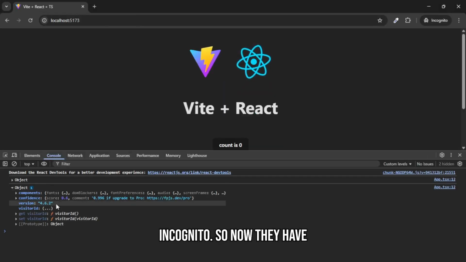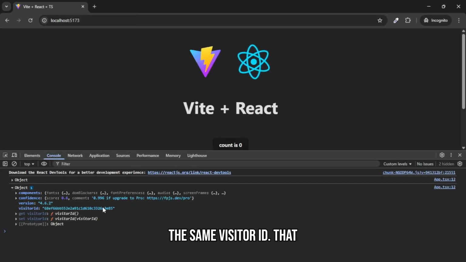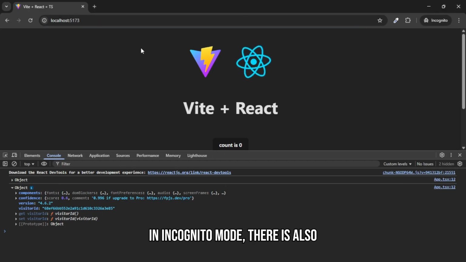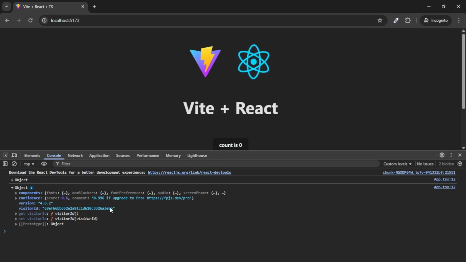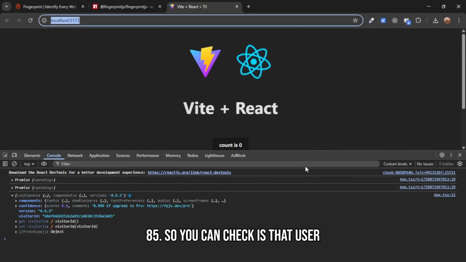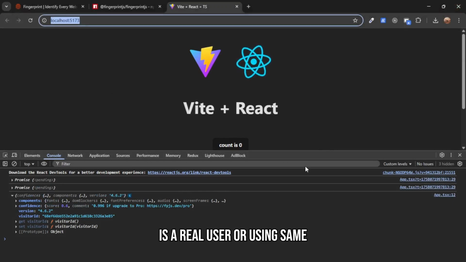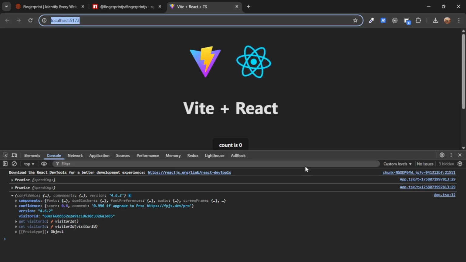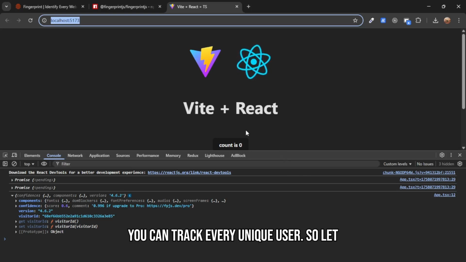Now they have the same visitor ID. In the non-incognito browser the end value is 85, and in incognito mode it is also 85. So you can check whether that user is a real user or using the same environment. That is one way you can track every unique user.